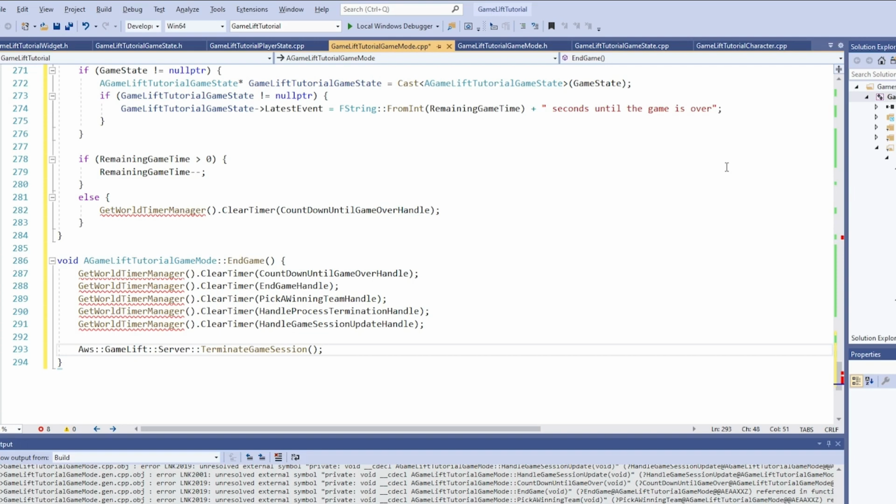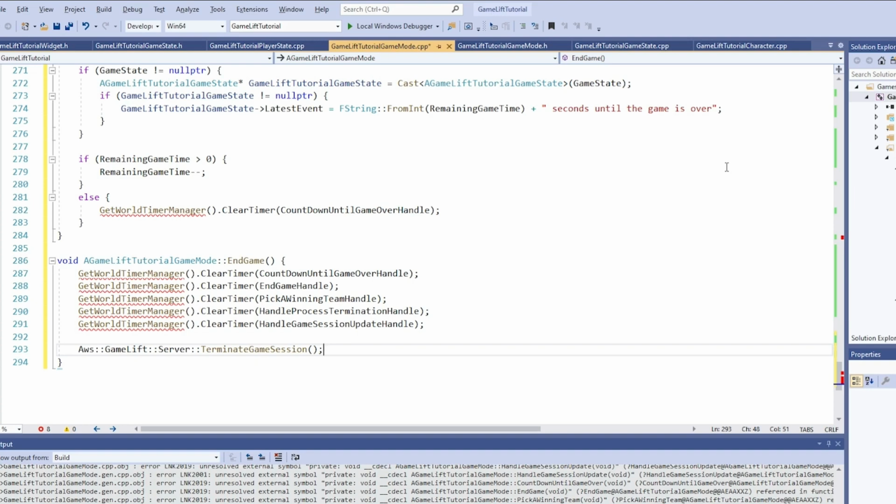Now for this tutorial, just to keep things simple, we will be letting GameLift know that the server process is shutting down, so that when the server process restarts, the BeginPlay function will run again and ProcessReady will be called again. This just makes it a lot easier in the tutorial in terms of cleanup and reusing the server process for a new game session. Now keep in mind that depending on whichever implementation you choose to do, in some cases one approach can be faster for getting a server process ready again, and in other cases the other approach can be faster.